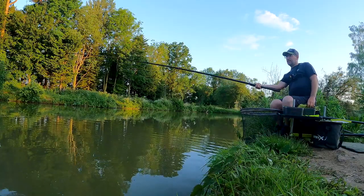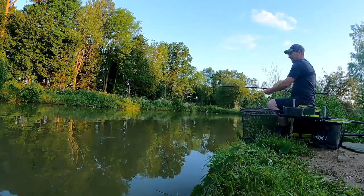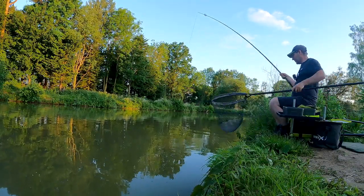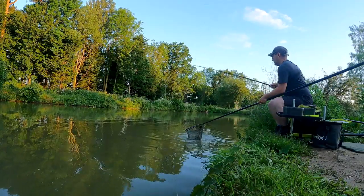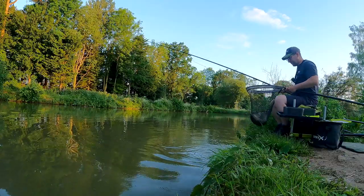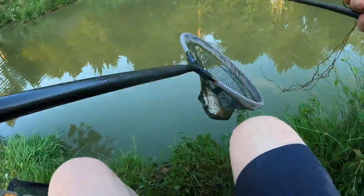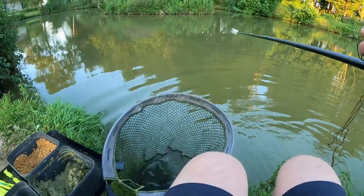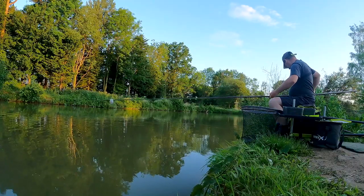This one might be foul-hooked the way he's going. It's only a little one. You will foul-hook an occasional one — like any method when you're getting a lot of fish down the edge. Just in the pectoral fin — just in the flipper. Took a lot of weed room as well. At least with that strong gear you can deal with them pretty quick. So that's nine.